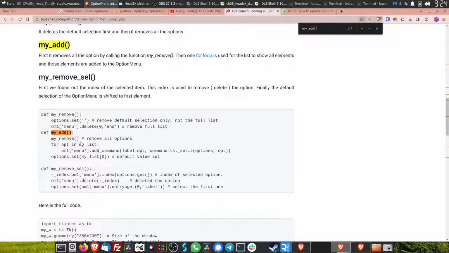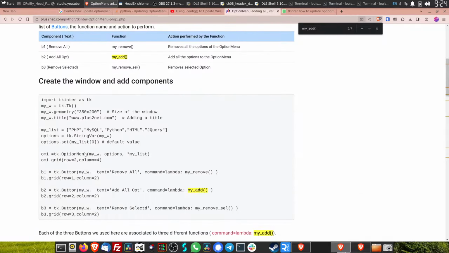Okay, the thing is, which is the option menu? I'm very curious what he named his option menu here. Okay, is OM1 his option menu? Because I want to put it into context with what I made. Okay, his option menu is OM1. Cool.